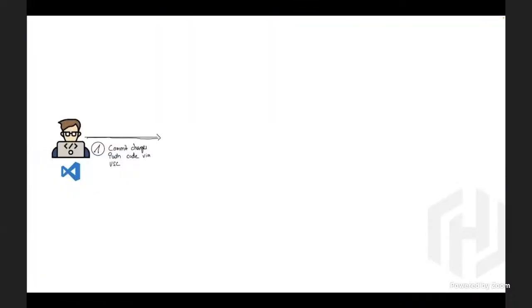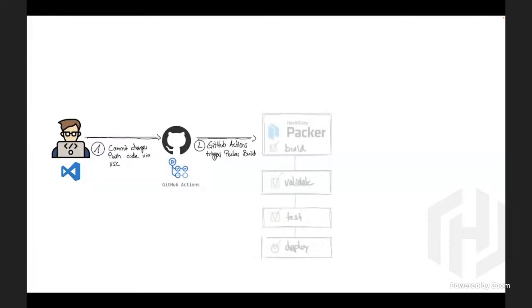So that's me. I have Visual Studio Code running for my code. In my code, I defined a Packer template where I'm going to commit some changes and push them into my GitHub repository. Once I've done that, my actions YAML file will be triggered with GitHub Actions, so it will trigger a Packer build.